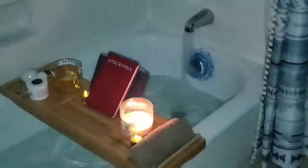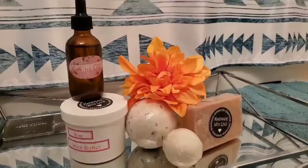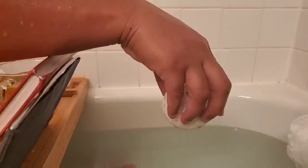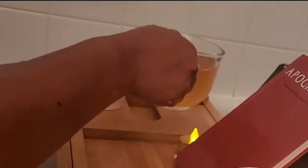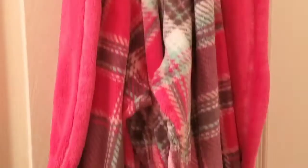This self-care routine was also inspired by an Israelite company called Royal Purification, and I got hooked up with some all-natural products — like this bath bomb I used. This is a chamomile and lavender bath bomb with Epsom salt, which really helps detoxify and purify your body, and it releases chamomile and lavender flowers. It gave my bath a really spa-like feel, and I was able to relax and even read. I also went in with this rose soap — it's all natural, lathers up well, and smells so relaxing. The soap base is goat's milk with different beneficial oils.